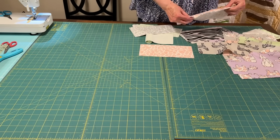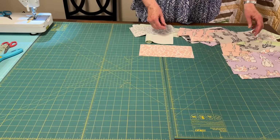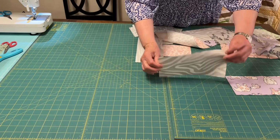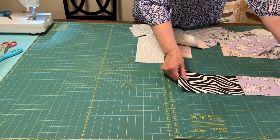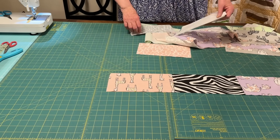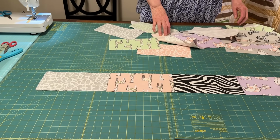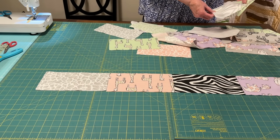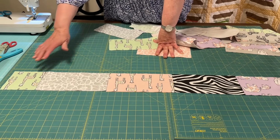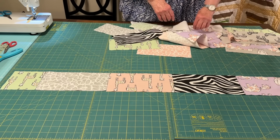Now that you have all of your layer cake pieces cut into 5 by 10-inch rectangles, we start the layout, and it's this simple. I'm just randomly throwing these pieces up here. I'm going to do 4.5 pieces all across. No particular order. Now I need a half, and I have a few halves. I'm going to put this little guy here on this end, and then I'm going to start on the other.